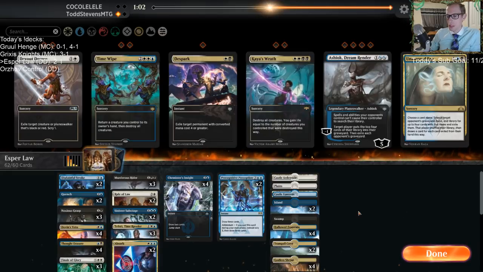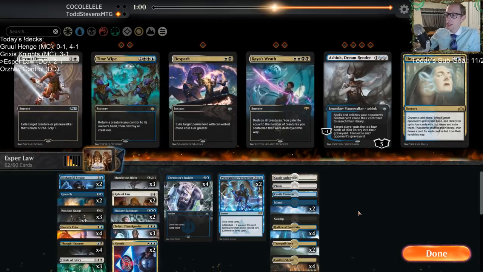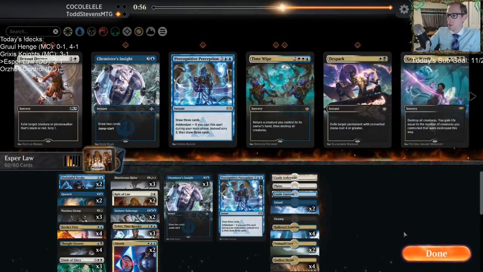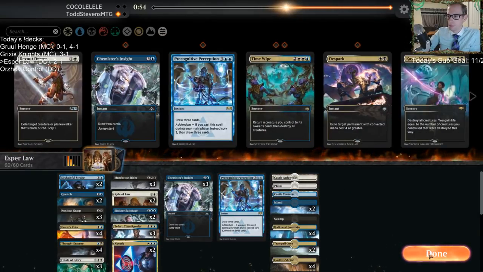I want to play all these cards. I don't know exactly what I want to cut. I guess I could cut like one Insight, one Perception. Yeah, I guess we'll do that.